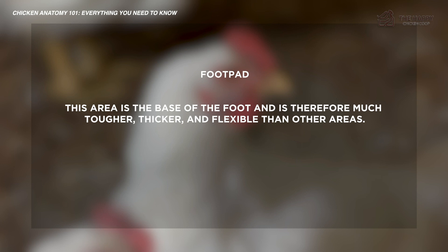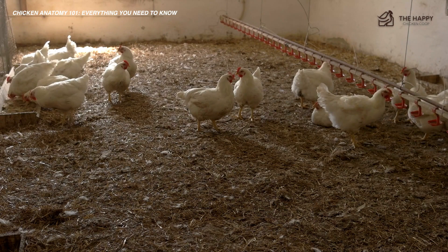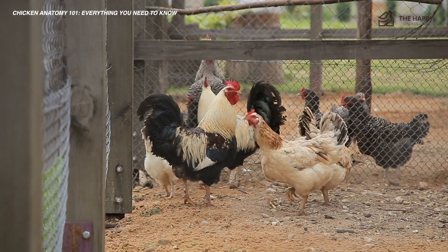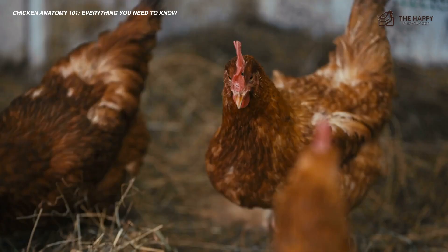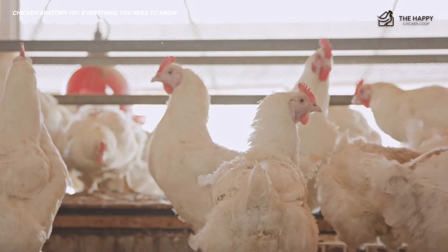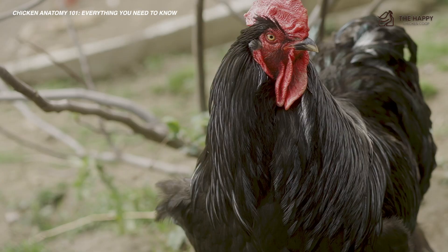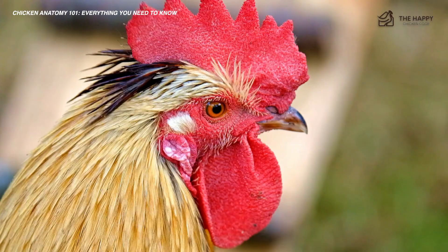There's something called a uropygial gland at the base of the tail, more commonly called the preen gland. Birds use the oily extract from this gland to keep the feathers oiled and in good condition. The leg scales help protect the underlying tissue while the claws or toenails scratch the ground to turn up tasty morsels like seeds and bugs — this scratching also helps keep the nails short. You may notice in birds that don't scratch much, the nails get quite long and will need to be trimmed. The beak, when used as a weapon, can be formidable, as anyone who's had a well-aimed peck from a broody hen will know. The beak is kept in good shape by probing and wiping food residue on stones.